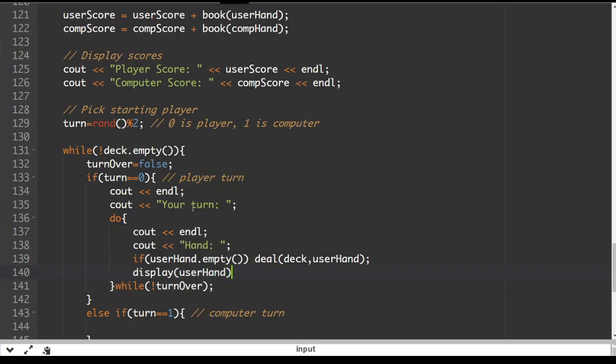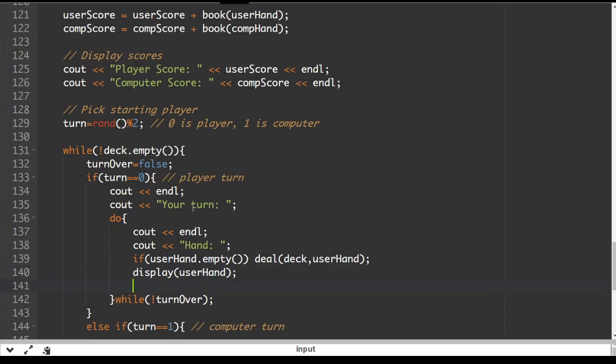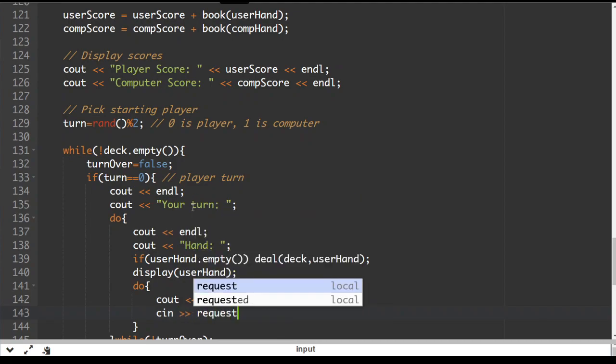So you see how easy and convenient this whole thing is when we've got all our functions already created for us, and then we can just sort of put them in this way as we need them. Okay, so now what we're going to do is we will get them to enter their number that they will be requesting. So we'll have a do here. So I'll explain the do loop in just a second. Enter a request. And then we're going to cin the request.